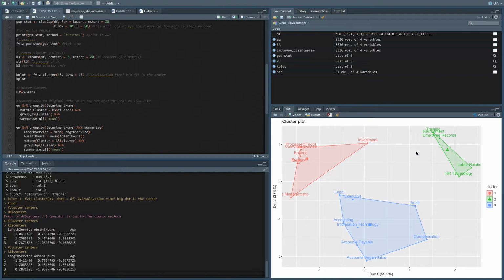Then we have 3. Oh, that was the green one. My bad. That was for the green one. The green one's number 2. That makes way more sense. The third one is this blue one in the middle, which is in the middle on length of service, which makes sense. Low on absent hours, and pretty low on age as well.